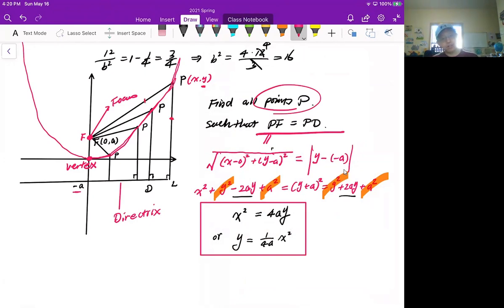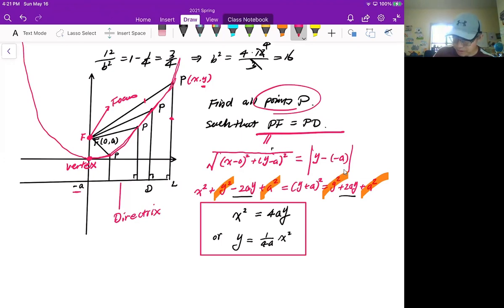You get a fixed point, and you get a fixed line, and then I want to get all of the points P such that P has the same distance to the focus and to the directrix. So what are the P? All of the P's together form a curve, and that curve is called a parabola.